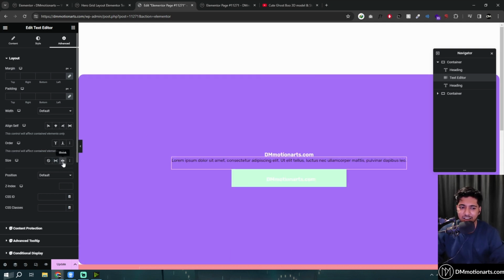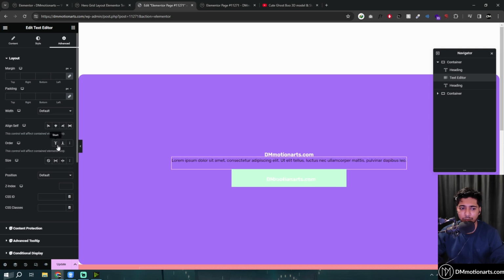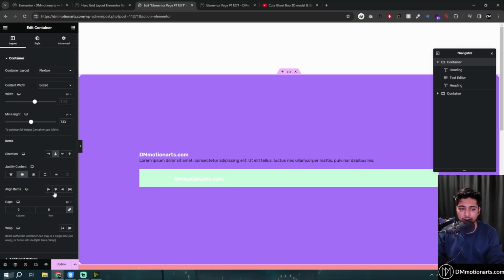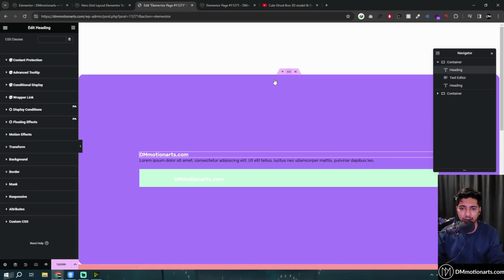Shrink, I don't understand how it works, because I've never used it. Order, I also am not sure. It basically means that it will always be at the start, and if I do it, it will always be at the end of this layout, no matter where you place it. I've not used this. I only use grow, but it is also very rare. Align self is basically, again, I've showed you guys that right now we are doing align items, so all of the items are aligned. But if I want to do align self so that only that thing is aligned, you could do it. And that's all I think for the container.